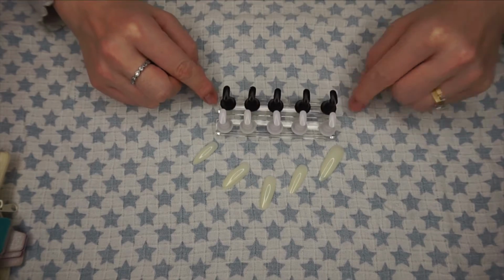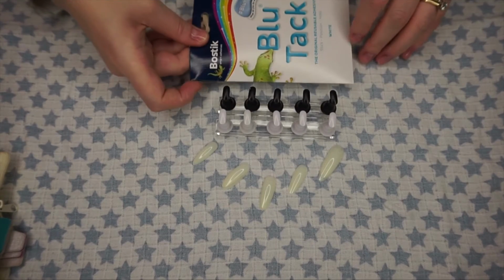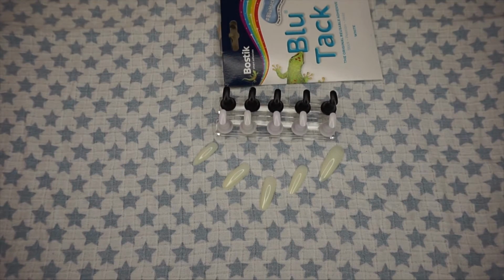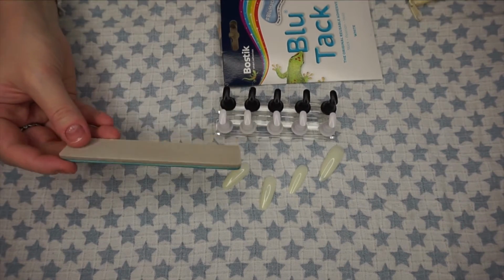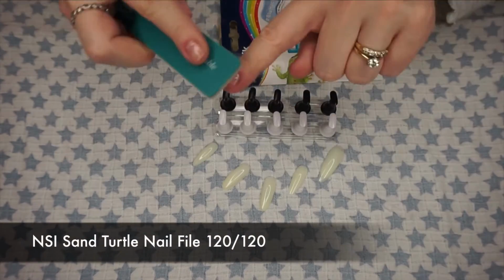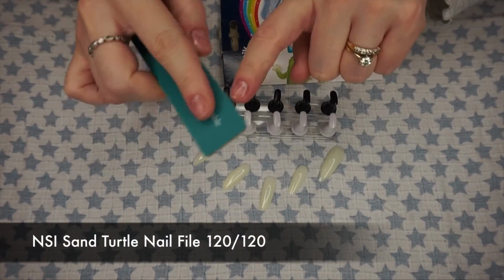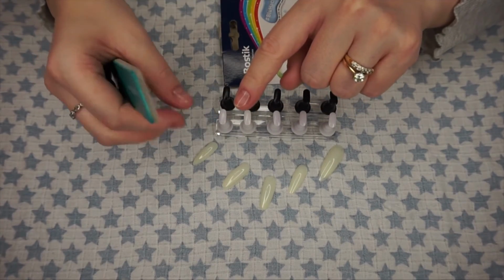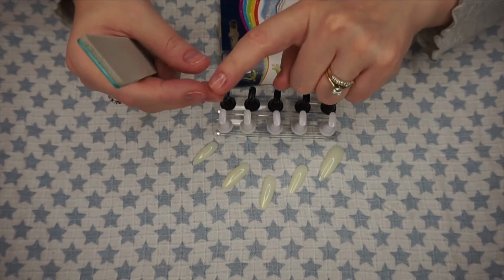So far you need the nails, the stands, and blue tack. And I also have here next to me some files. These are the type of files, I don't know how to describe them. It's when you file on top of the nail a bit to just get rid of the shininess just a bit so the glue can stick better.